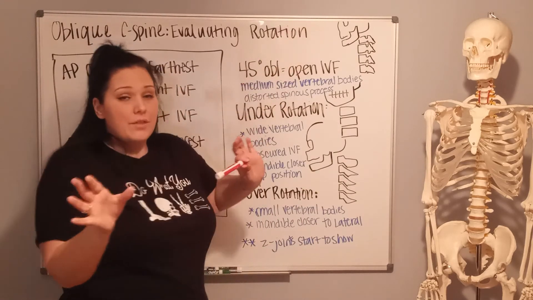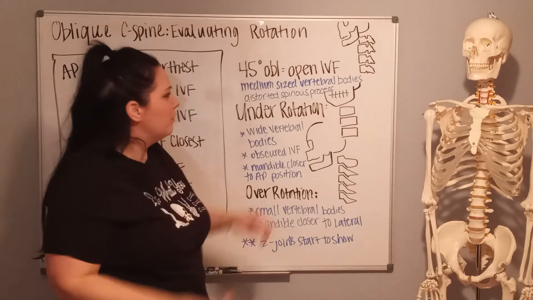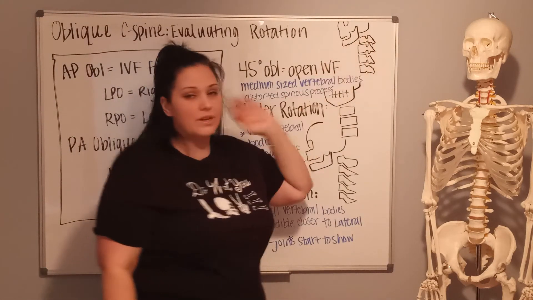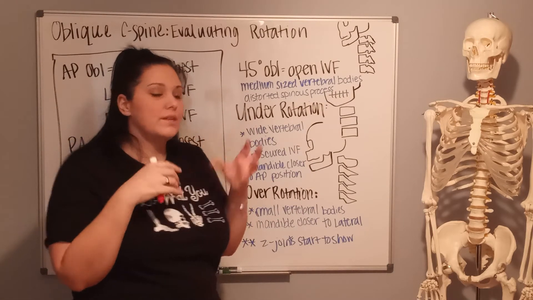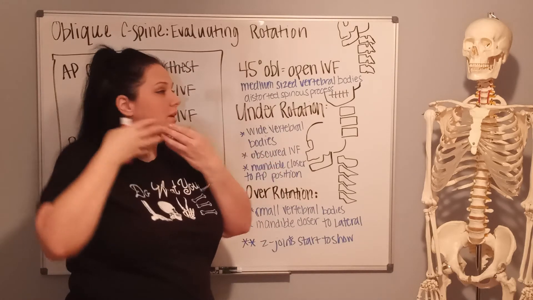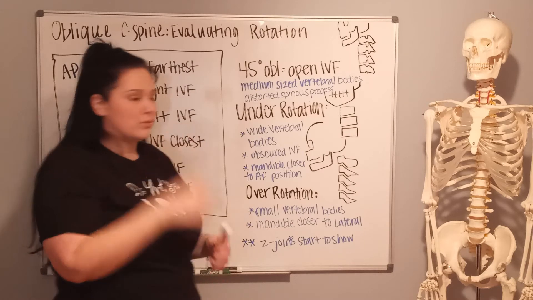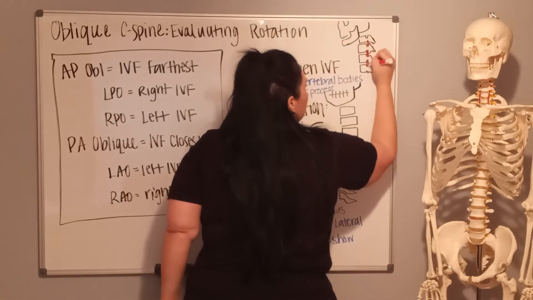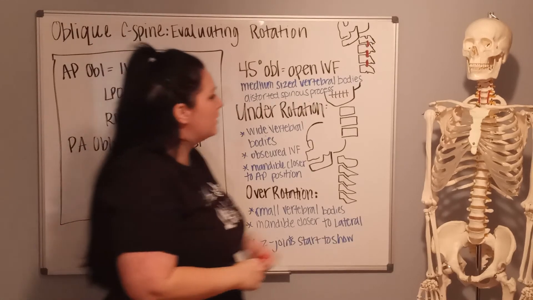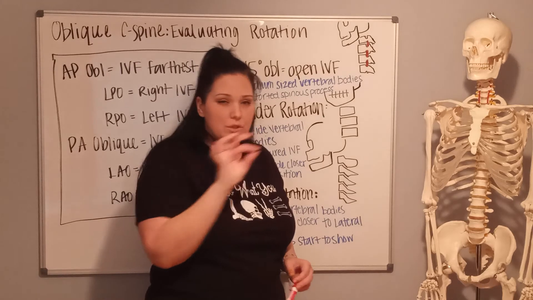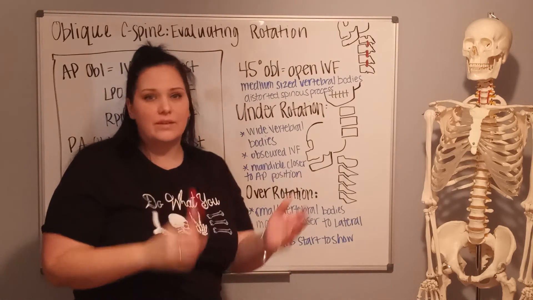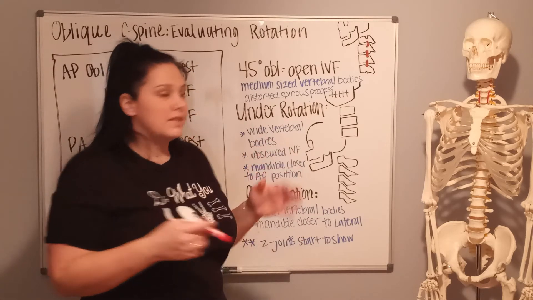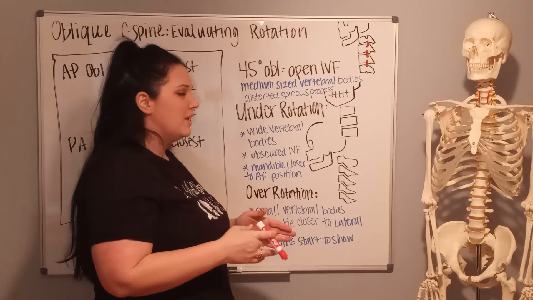If you can see part of the skull and mandible, the mandible is going to be slightly foreshortened because it's at that 45-degree oblique, and you will have a little bit of the occipital in view as well. It's going to be a slightly foreshortened cranium, but you will see it a little bit in profile as far as the rami go. Your IVF will be open and easy to identify. Spinous processes are also slightly in view but they look really short and stubby because of the overlap at only 45 degrees.